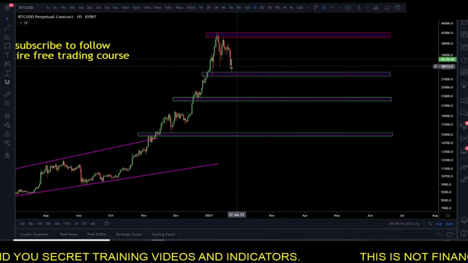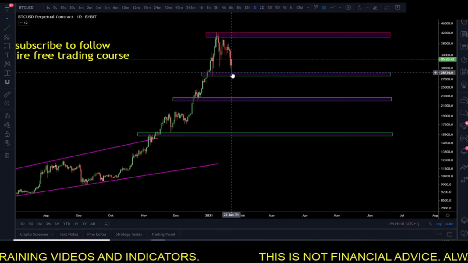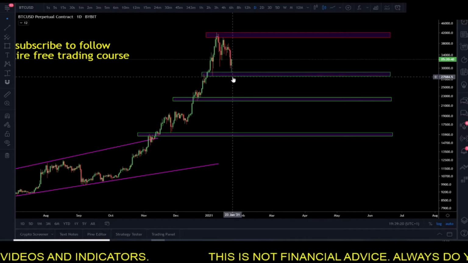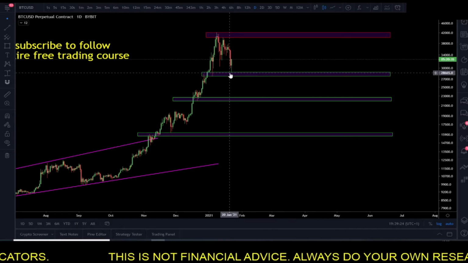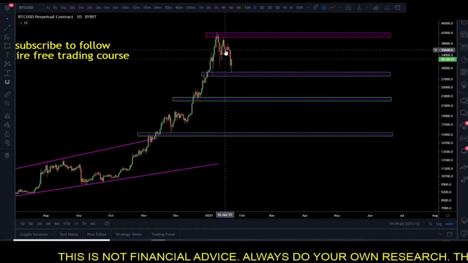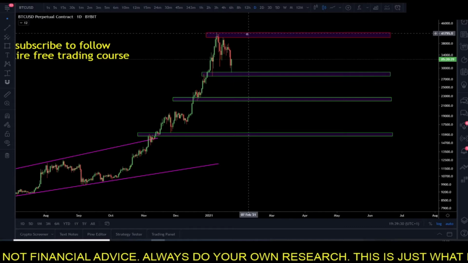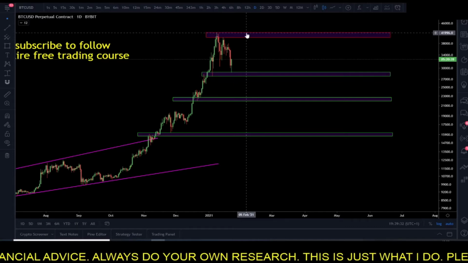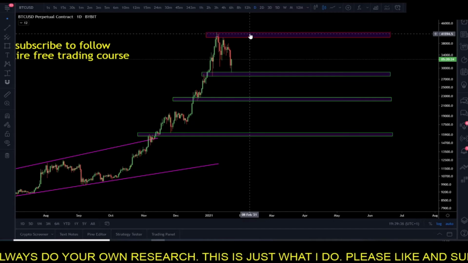So this is a long. If you touch this line, you can simply put a long, and you put your stop loss below this box, because here are a lot of buying orders. And you can do the exact same here. It touches here somewhere into this box. As long as you're not broken above it, you're still going to short.